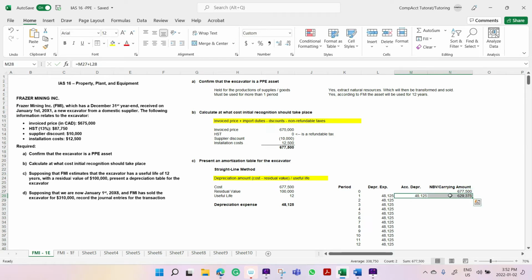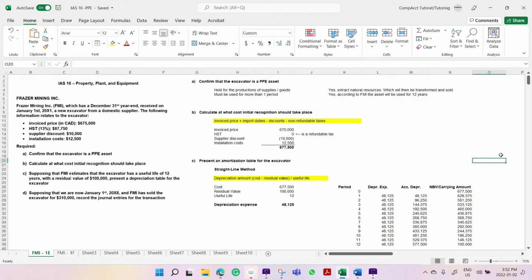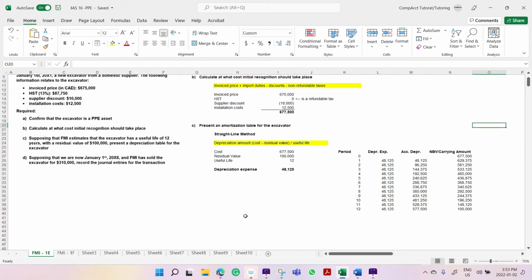Okay, so now I can grab these 2 columns and drag them all the way down. And as we can see here, we see the accumulated depreciation at the end of each period, and our residual value at the end of year 12 is $100,000. So no surprise there. It works out great, and that way if I want to sell the asset after 7 years or after 8 years, what is the net book value that's going to be on the books? Okay, so that's for the straight line method.